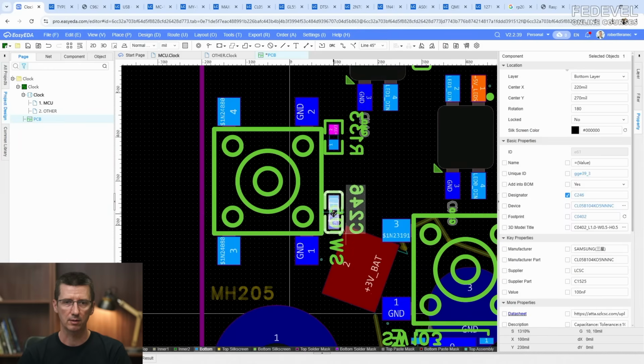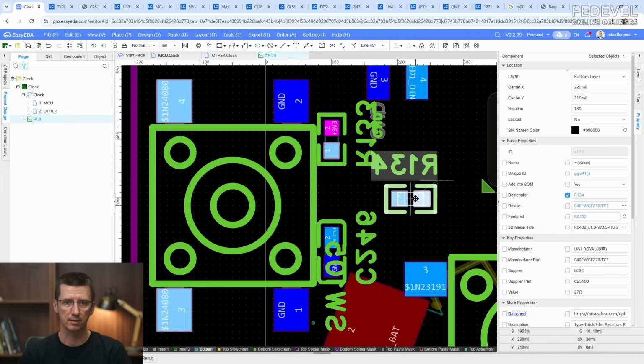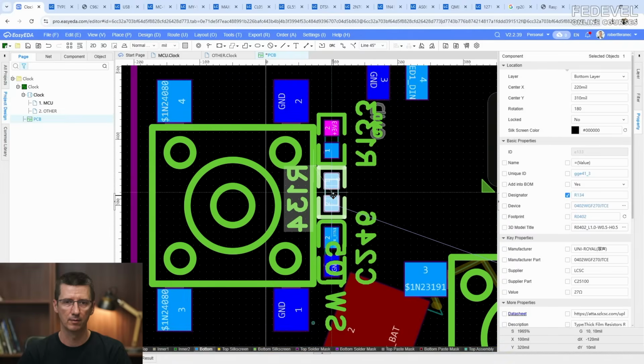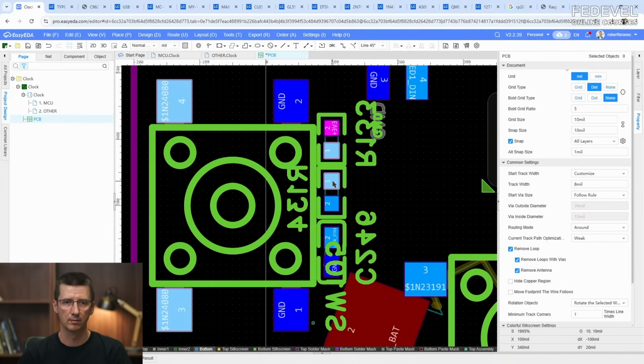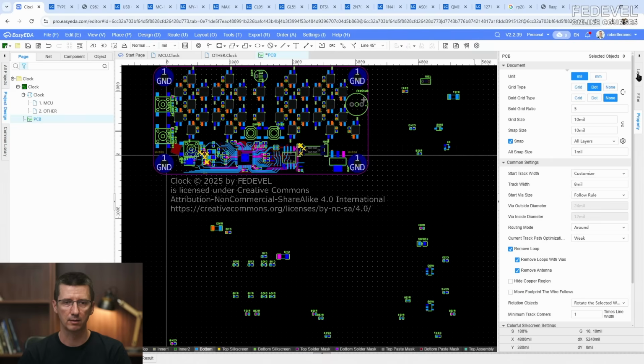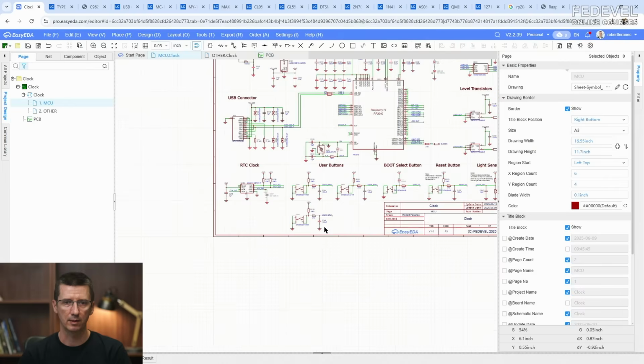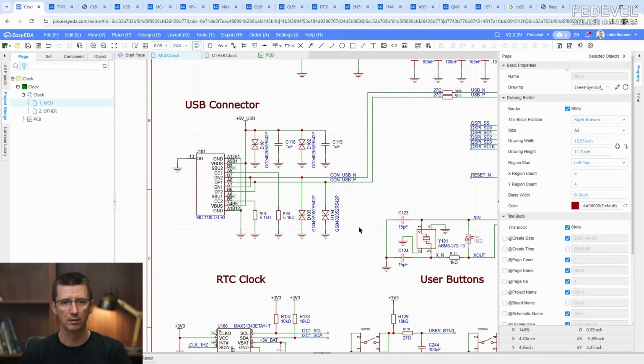Place this capacitor. Okay, and this resistor between them. Again, hover cursor to see which paths are connected together. Hover cursor over a path. And then you will see where it is connected.